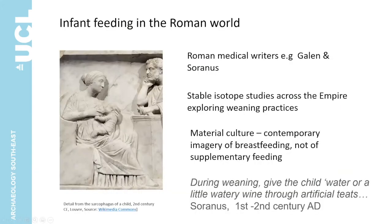So what do we know of Roman feeding practices, and are we right to assume this function? There are a fair few writers of the Roman world who had views on breastfeeding and made their views known, probably the most well-known being the 2 here on the screen. General agreement was that breastfeeding was best for children, but as today, there were conflicting views within this, particularly around whether or not to actually feed the baby immediately after birth.